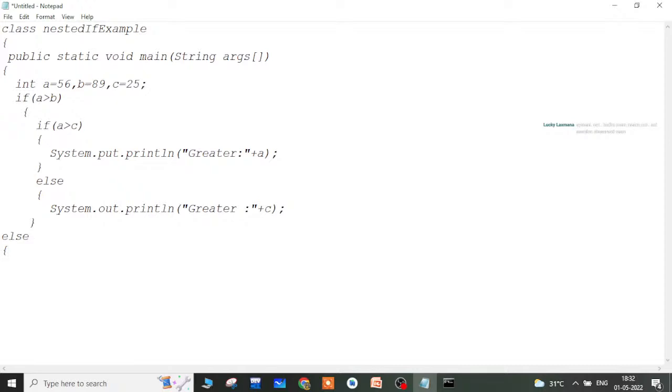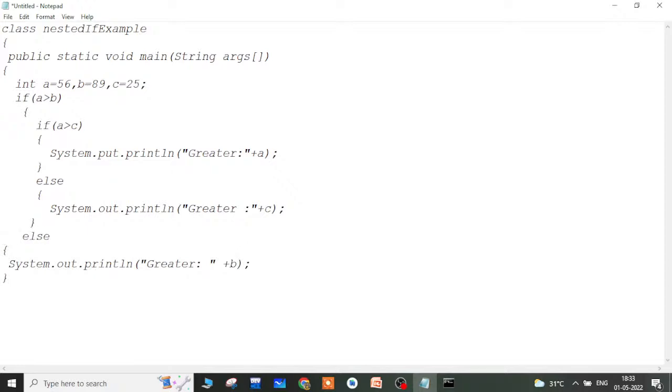If it doesn't satisfy any of these, then obviously b is greater. So I can give it like this: simply print greater, b is greater, semicolon. So I can close this if now.